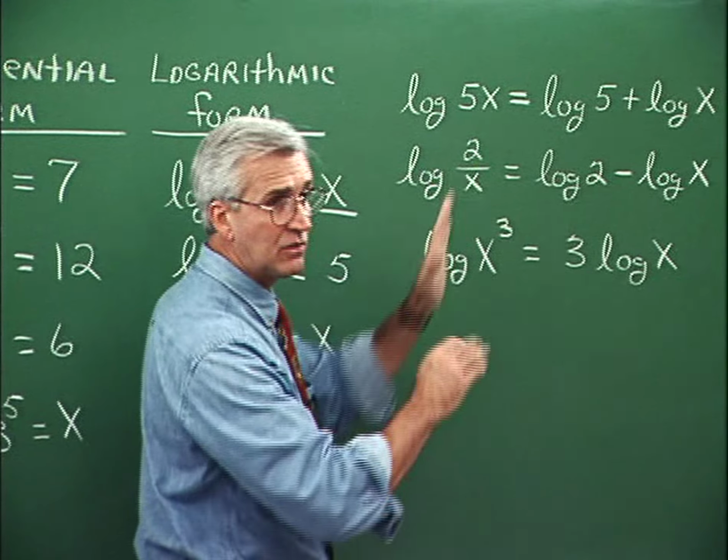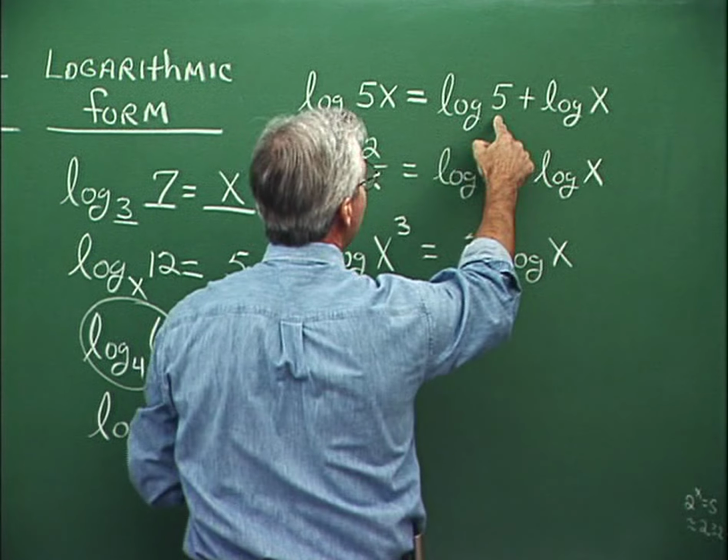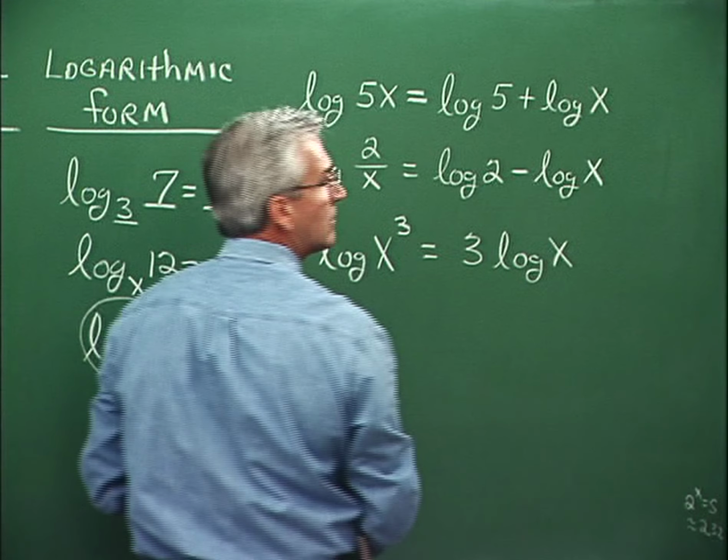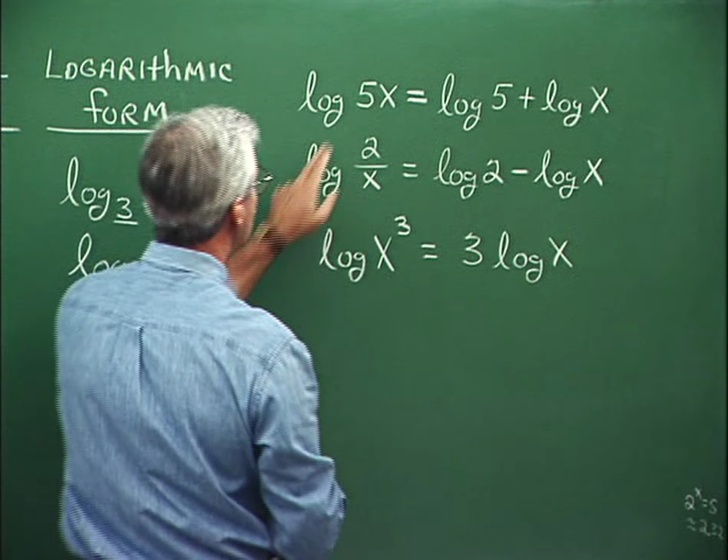But you learn that the logarithm of a product is equal to the log of one factor plus the log of another factor. Now, notice that I didn't put a base on the logarithm because the base doesn't make any difference. As long as the base is the same for all these, this is all proper. This could be base 5, base 10, base e, base whatever, you see, and this property holds true. And it can be shown to correspond with, we can prove this using our ideas of exponents.